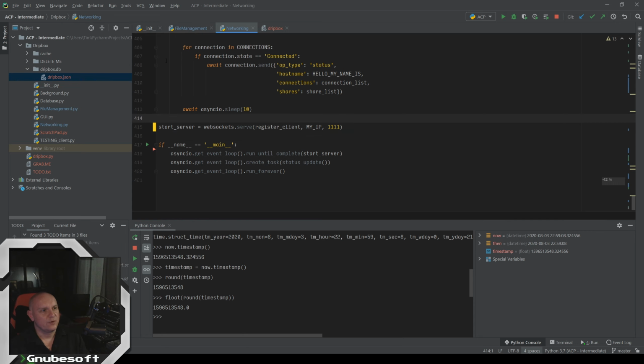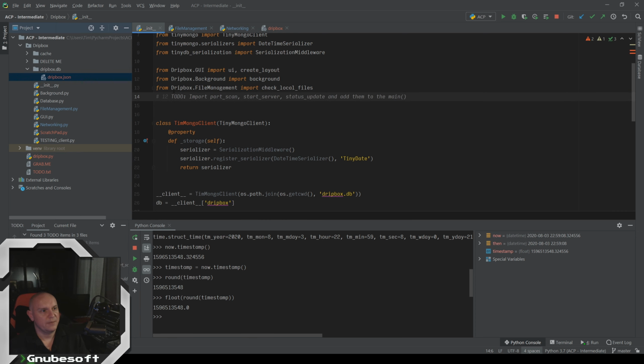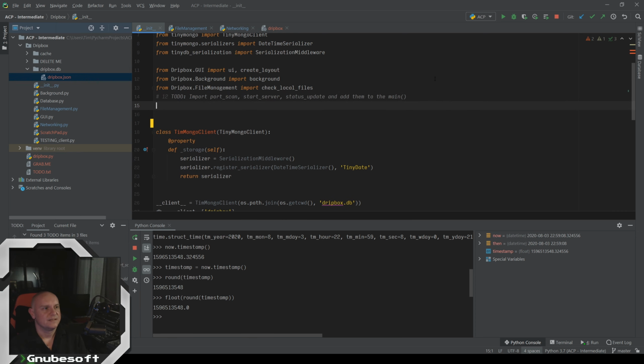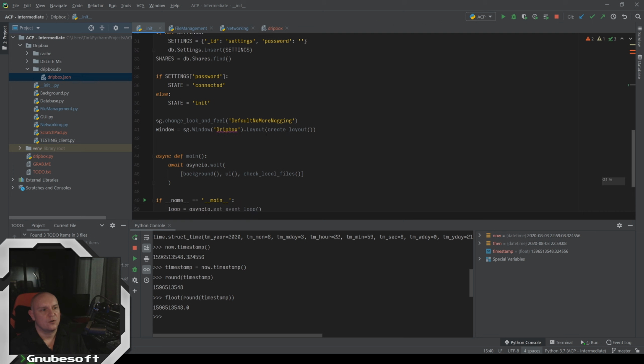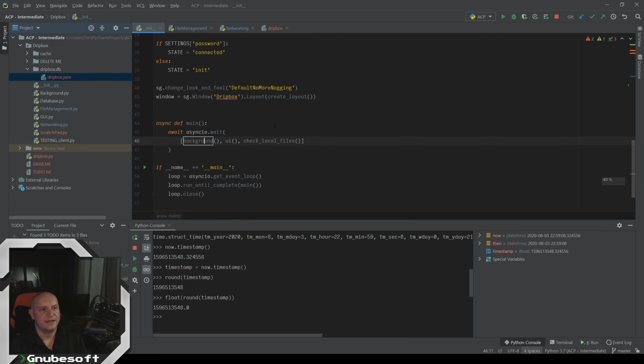And now we need to import this and a whole bunch of other stuff into our main thing. So from Dripbox networking, import the port scanner and the status update and the start server. And we need to add these to our whole main async IO loop.